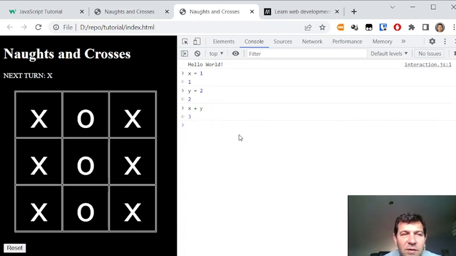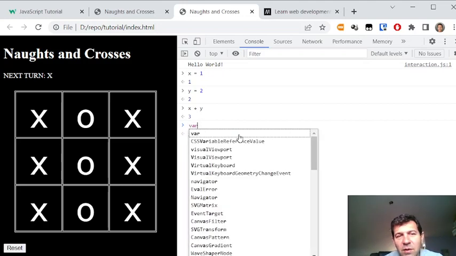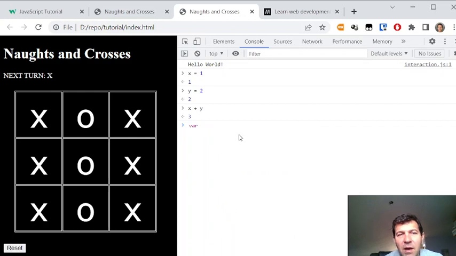A better way to define variables in JavaScript is to give a bit more information about their type. We could put a var in front of it and say var x is equal to 1.